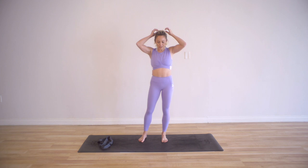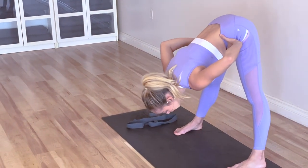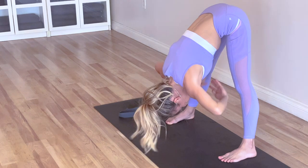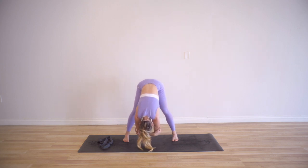Beautiful. Okay, the last stretch we're gonna do is a really, really easy stretch. So just take the legs nice and wide. We're gonna flex up the hips and just release all the way down. Now this is kind of a treat, a little reward for you guys. So you're gonna grab onto opposite elbow here and you're just gonna hang. If you need to bend the knees, definitely bend the knees. And then just sway side to side.